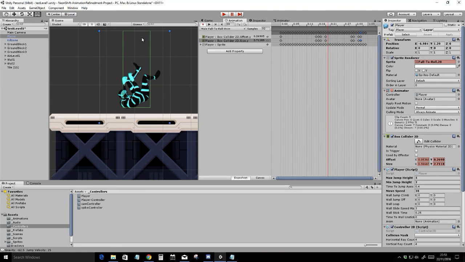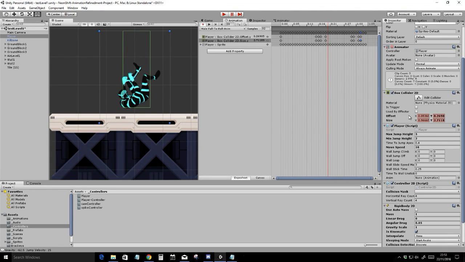I don't know why the bounding box for the collision is like that though. Box collider 2D.